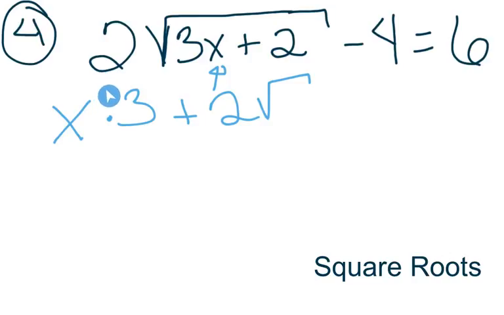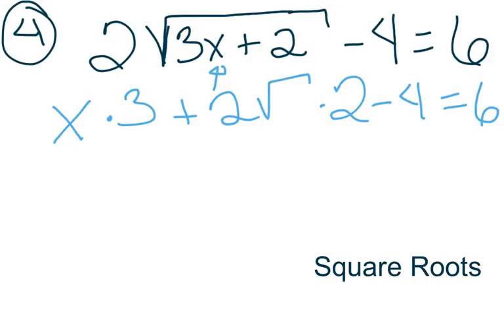So here's what you do with that. Just as if this were a parentheses, okay? And remember I told you if it's hugging, then it's multiplying. Well, guess what? This 2 is hugging that square root sign. So that means we are multiplying by 2. So times 2, okay? Then we can't forget to go jump over here to the other side. This is the only thing we haven't dealt with yet. So after multiplying by 2 over here, we jump over here. We're going to subtract 4. So minus 4 equals 6. Ooh, running out of room there.